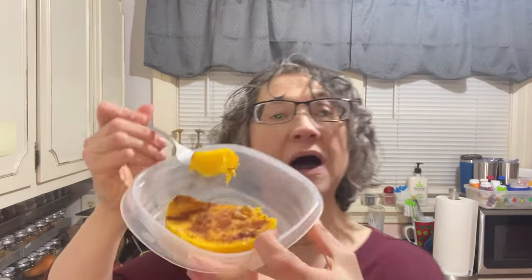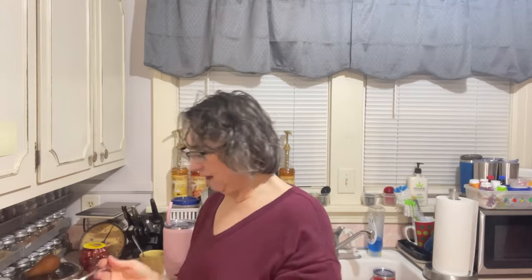Okay, let's taste it. We've got our butternut squash with a little bit extra cinnamon on it. I think all squash has that stringy texture. I don't mind it, so it just makes me wonder if they could all be used as a spaghetti squash. Have you ever tried it? Anybody ever tried using other squashes for spaghetti squash? Let me know if you have.